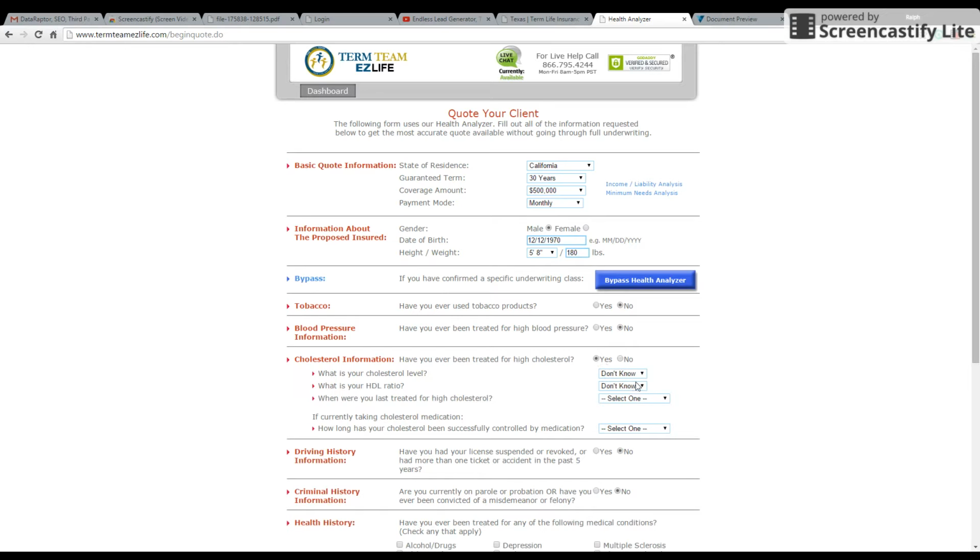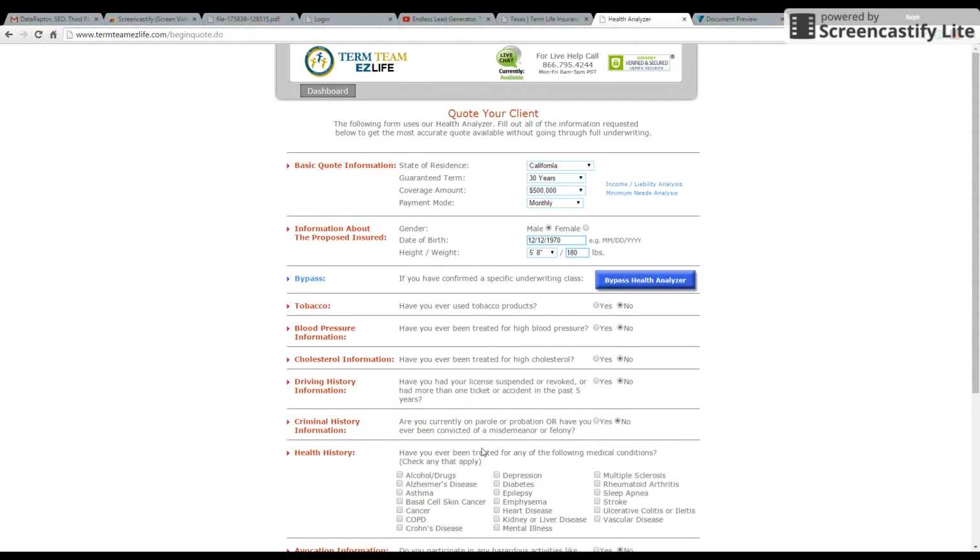If you say don't know, you're not going to get a totally accurate quote because it's going to default to the lowest price. If they're having a problem with their cholesterol, let's say they average 190 and they're untreated, it's going to ding them up to a higher rate. So just bear that in mind.